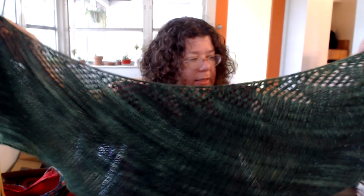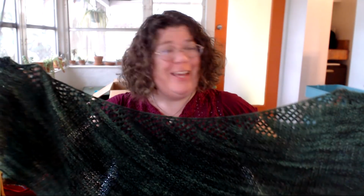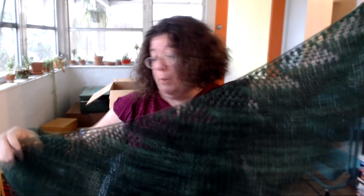So if you have a skein or 2 that you've been trying to figure out what to do with, you could totally do it on this. And I'm super excited to see what y'all knit up with this pattern. I want to see what yarns you choose. I want to see how big you make them. I mean, you could make a super small one and it would be like a scarf, or you can make a super big one and it'd be like a cape. It'll be so much fun.